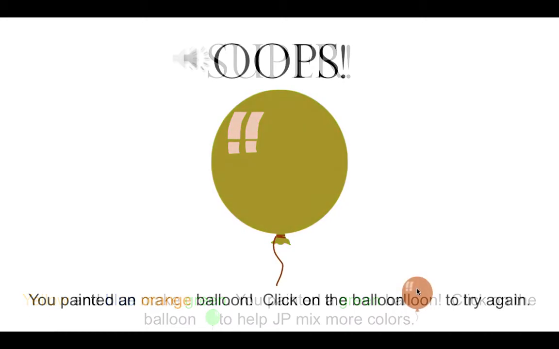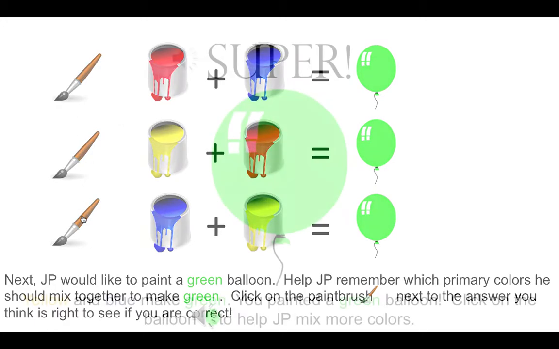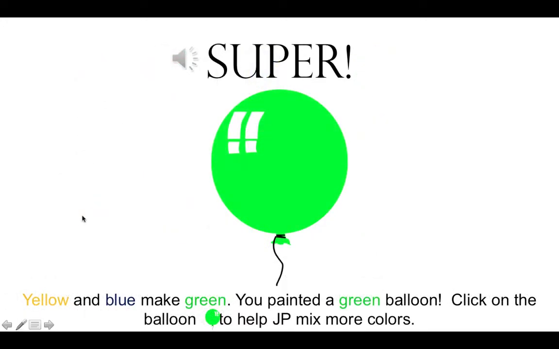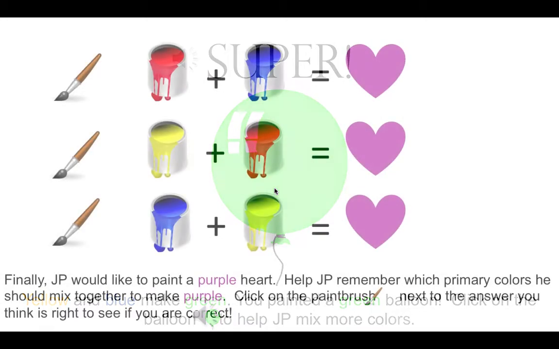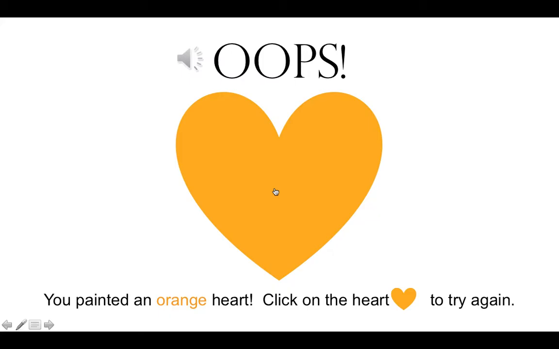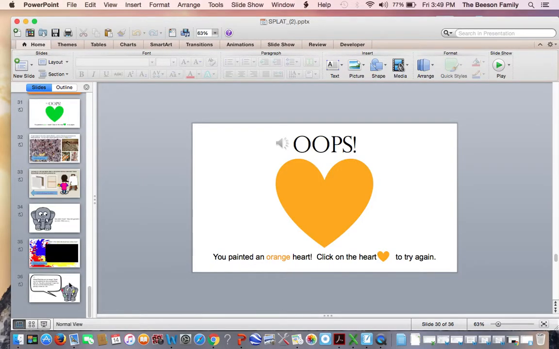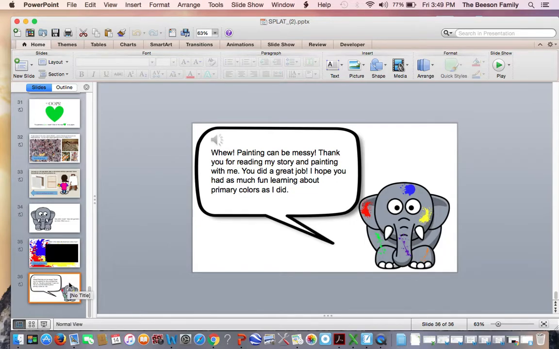And I, again, clicked on the wrong thing. I'm supposed to click here. So you can try to get the right answer. And she has another one. And if we click to the end, that might be the end. Let's see. Oh, she has one more page. So she has a little bit of a conclusion, and that's it.